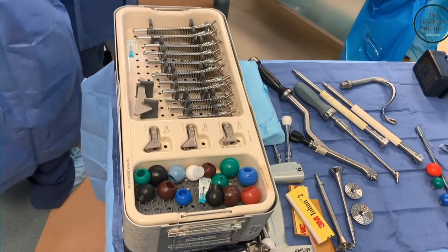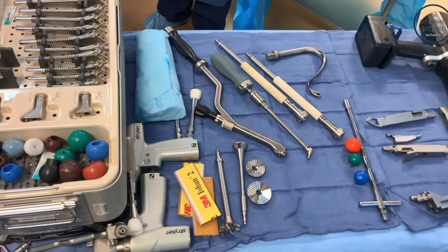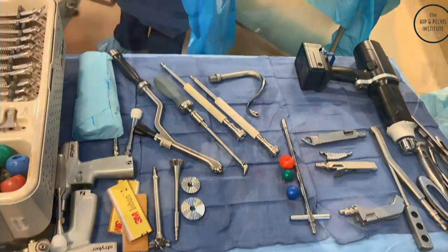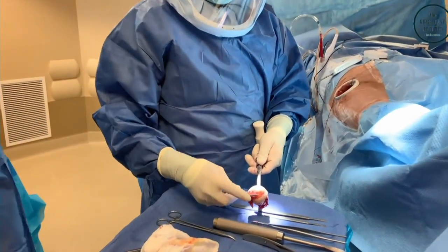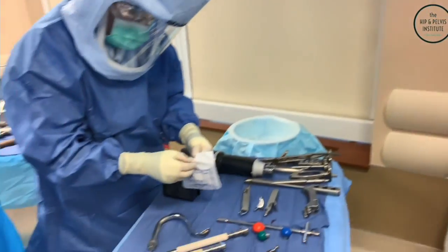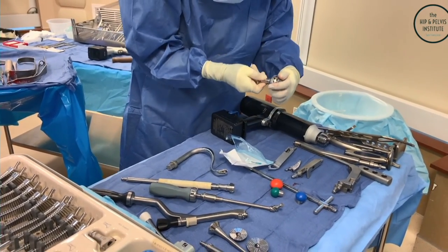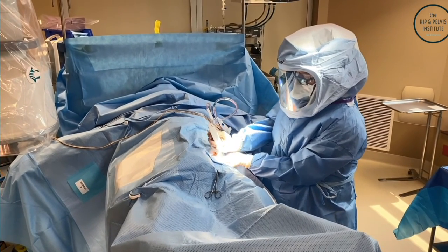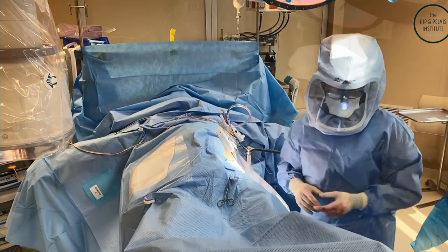The setup's minimalist, so this is our back table. During course of the procedure, we're selecting a reamer. We don't have a reamer pan. We size it and open up our peel-packed reamers for what we need. Typically just one reamer. We've got improved ergonomics related to the fact that, you know, you don't have somebody in there reaching, having to work around a C-arm.